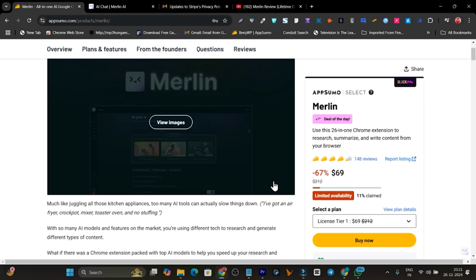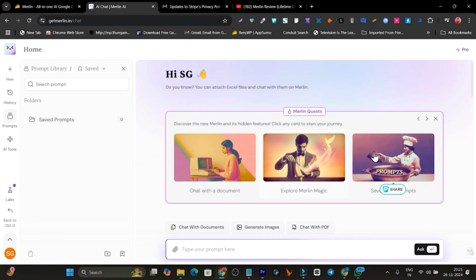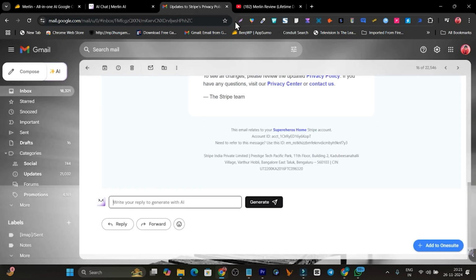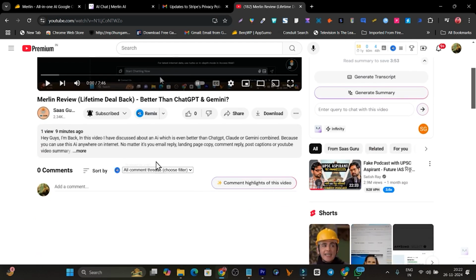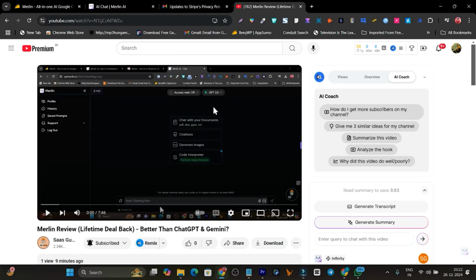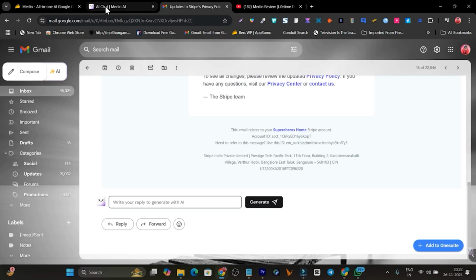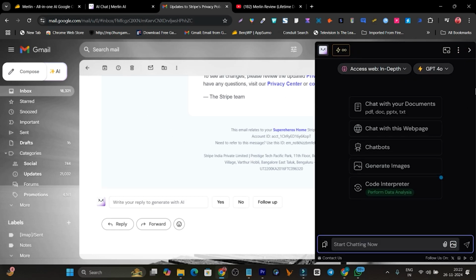So if you don't know this amazing tool, let me tell you. With this tool, you can access all the premium AI models. For example, you can access this tool on the web, and on your mobile devices. Plus, you can also access it on all web pages, no matter which website you open, whether it's your Gmail, replying to an email, getting a summary or summarizing a video, commenting on the highlights, doing any research, or creating content for your blog post or social media. You can use it anywhere. You just have to click here on its Chrome extension or browser extension, and after that you see it offers you all those premium AI models that you can access from here.